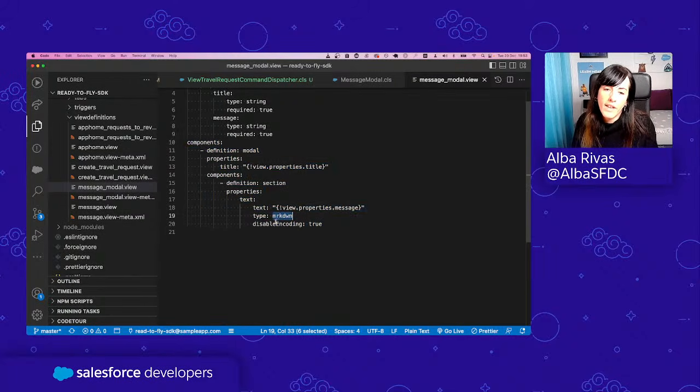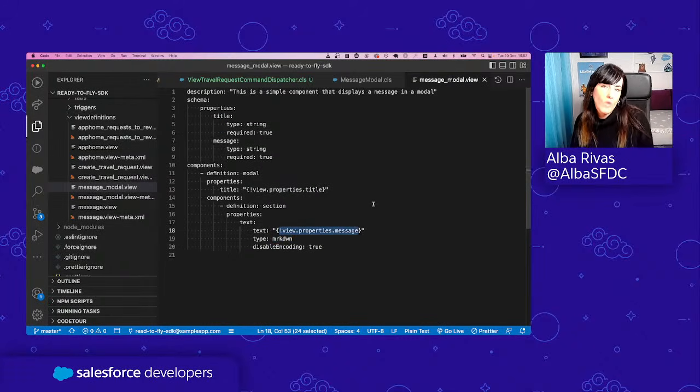This at the end is BlockKit. So if you take a look at the types, this for instance is an element, a section of type markdown in which we are going to show that message. Okay, so at the end there is a mapping between what you can use in BlockKit and what you can use here, but it allows you to use all that data that comes from Apex in an easier way. In the Bolt version, for instance, we had to do a lot of concatenation of strings to build our views, and it was not ideal.